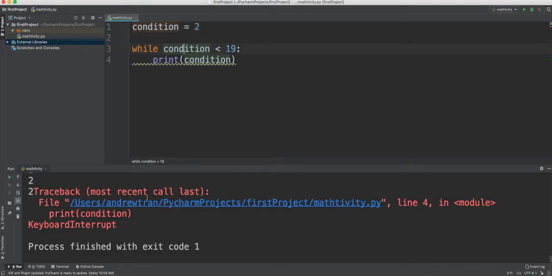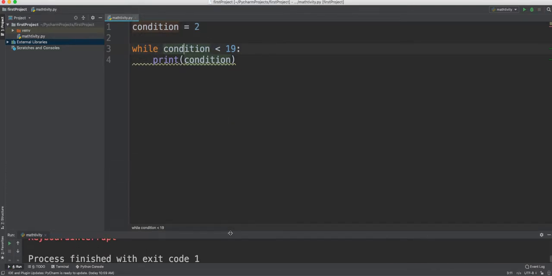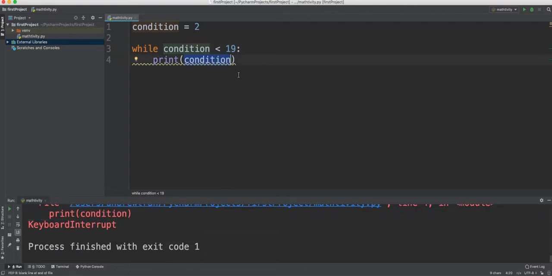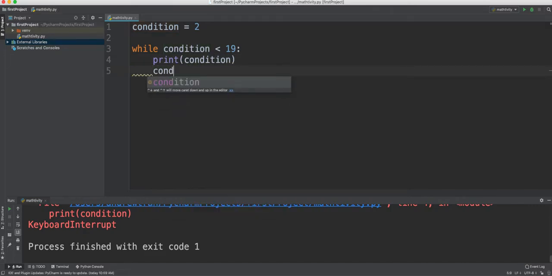Okay. And so let's try to do this more rationally, right? How would we make this a finite amount of time so that the 2 would not be infinite? Well, there's a certain thing in Python we can do: condition plus equals 1, and this is kind of weird, all right?